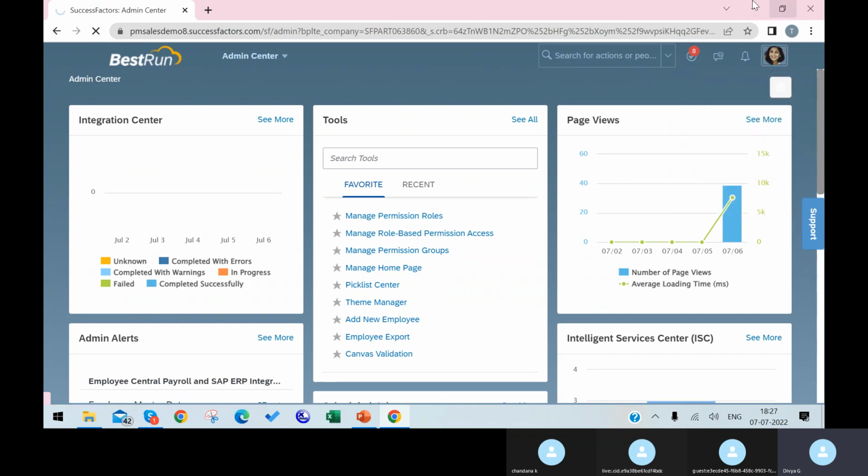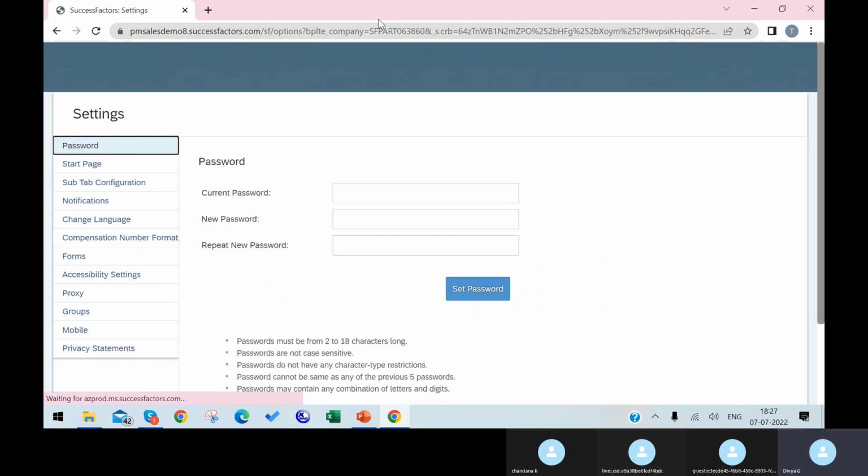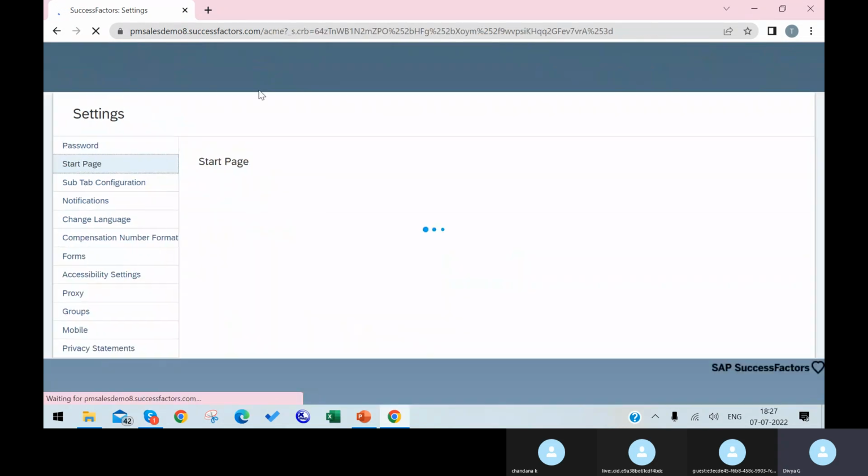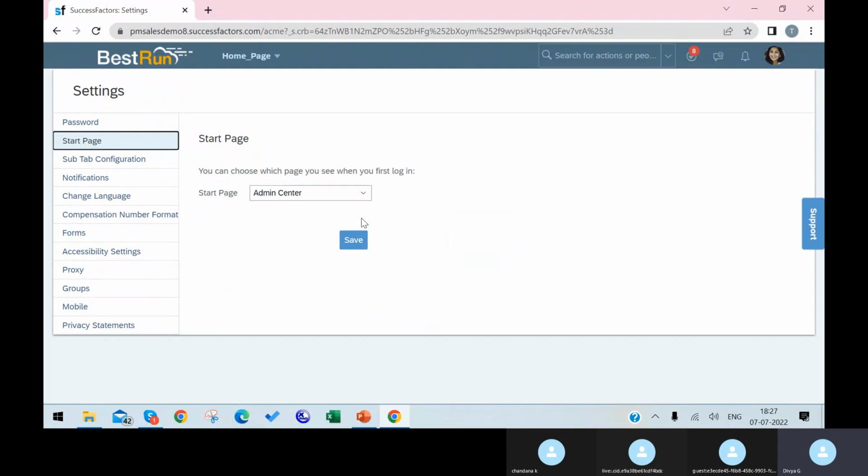If I go to settings, see, as I told you initially, when we enter here, only this will pop up in the home page. Okay, we need to give our current password, again new password, repeat password, and set the password. Okay, this is about password. And start page. If I open this, I am getting admin center directly.